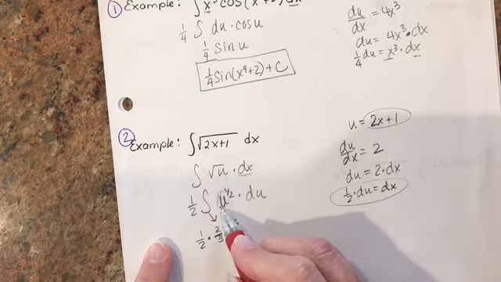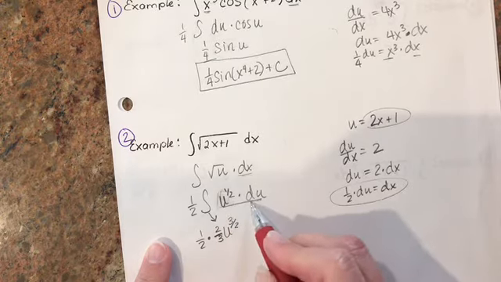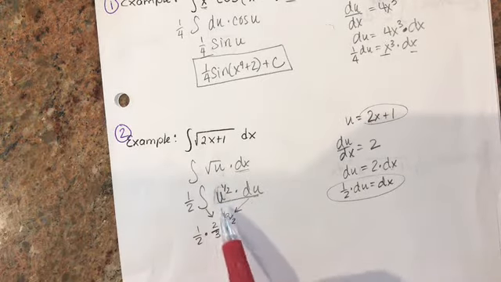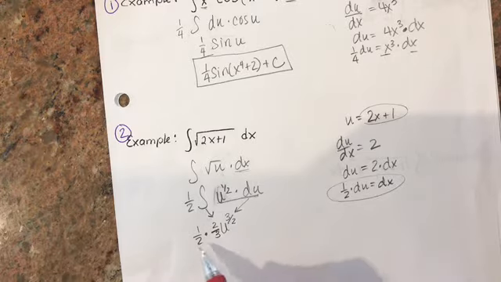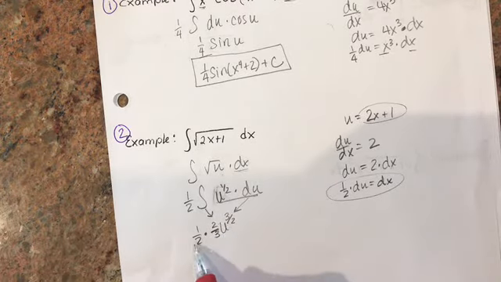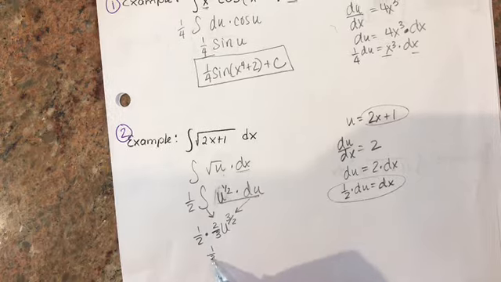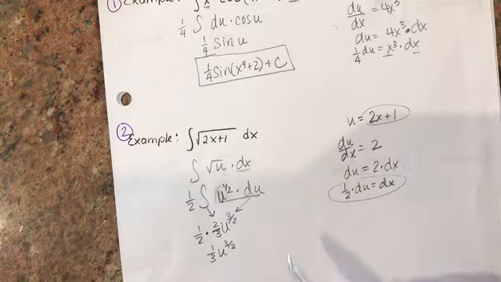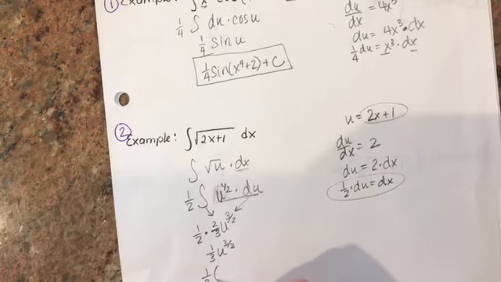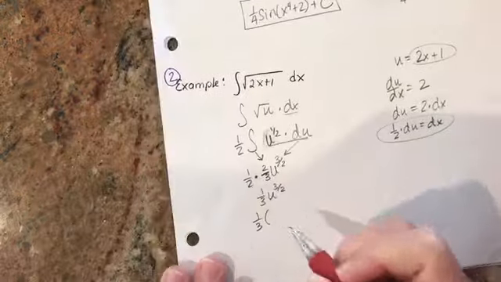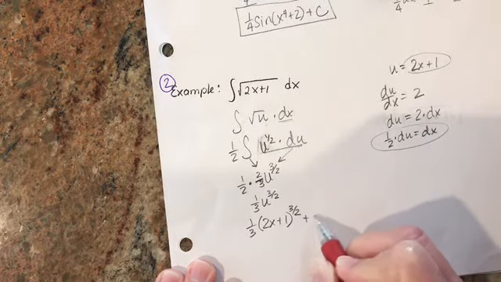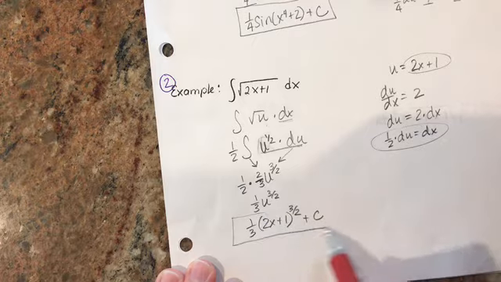And then this, in terms of du, just turns into this. You don't want to write du again. When you take the integral of this, it becomes 2/3 u to the 3/2 power. Okay, so we can multiply and we get 2/6, which reduces to 1/3 u to the 3/2. And now it's time to sub back in what u equals. So 1/3 times 2x plus 1 to the 3/2 power, and then remember to write the plus c at the end.